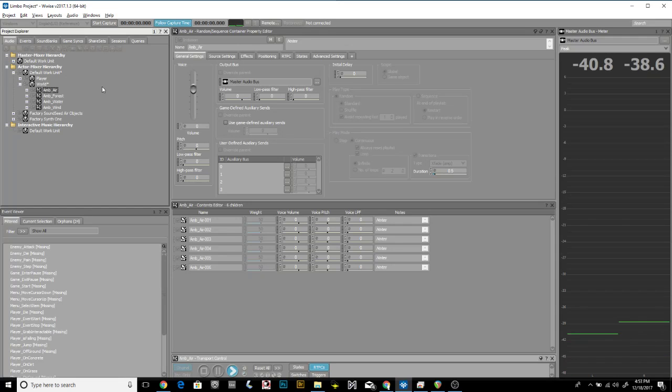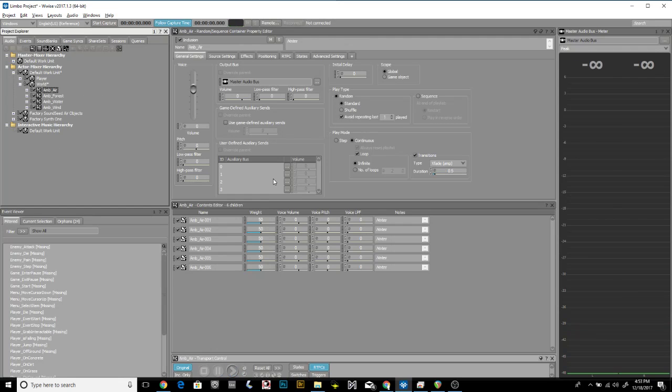Now that's pretty good. And you'll note that you don't hear a ton of overlap, which is good. I'm not using my headphones right now, I'm just using my PC speakers, but to me they sound okay.